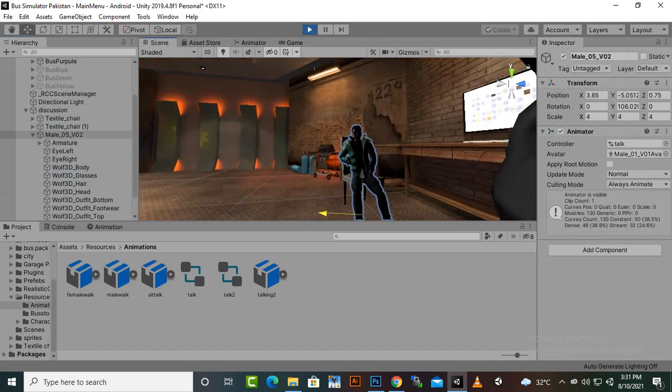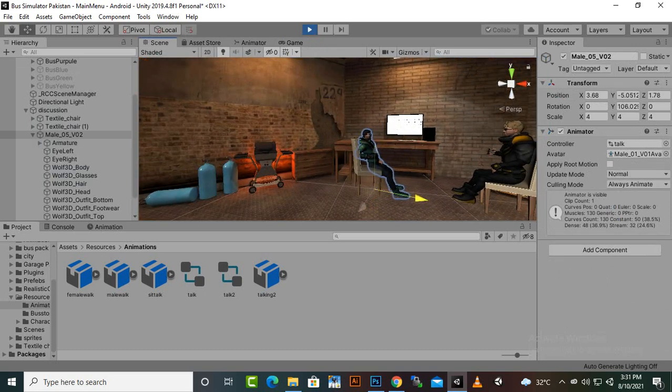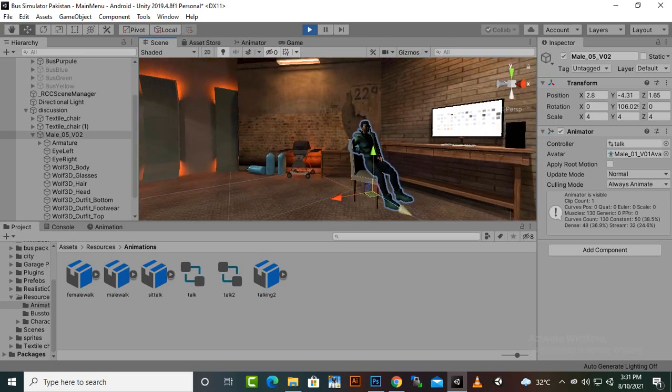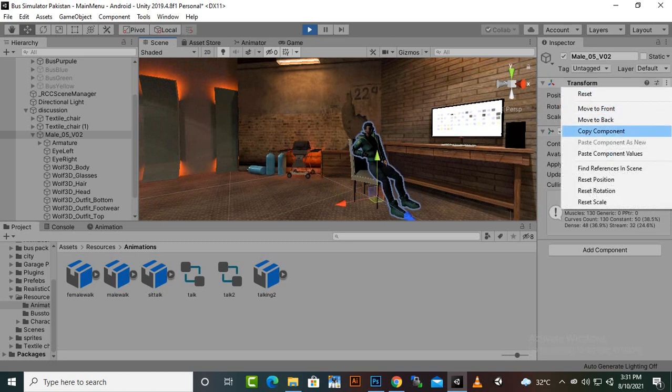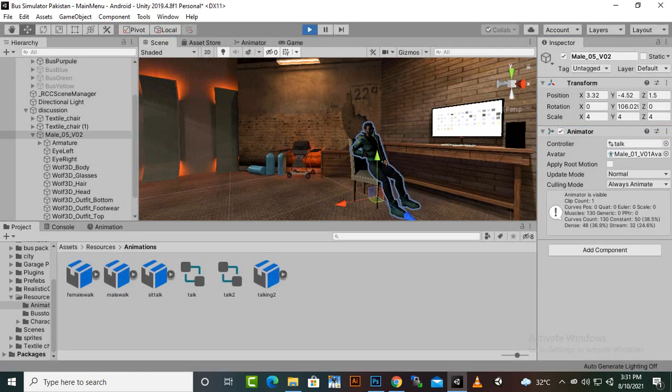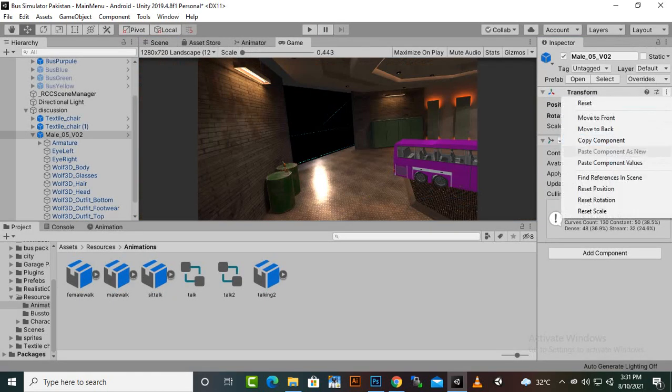Now we'll select the other character and move it to the right place. Its sitting style is not good, I think, so we will change the sitting style. Okay, I don't like this, so anyhow we will place it first here, then copy the component and paste the values.